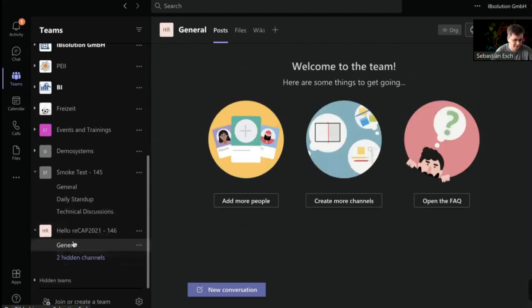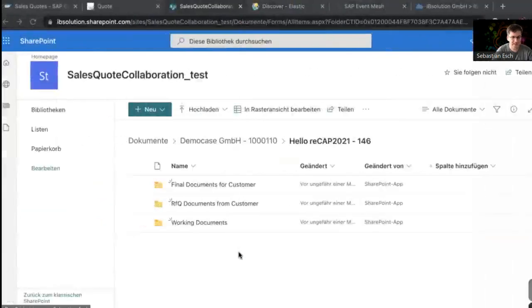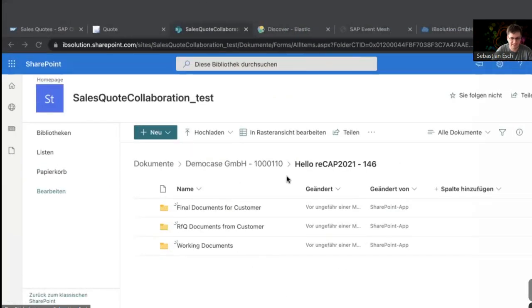If you pay attention, you see here there's no welcome message yet, because one of the things we figured out during the Hack to Build was that the Microsoft API for Teams is asynchronous. So if the team is created on the Microsoft side, it's not directly available to post into. So we had to figure out how to do that asynchronously. And yeah, that's basically the process, how it's running at the moment.